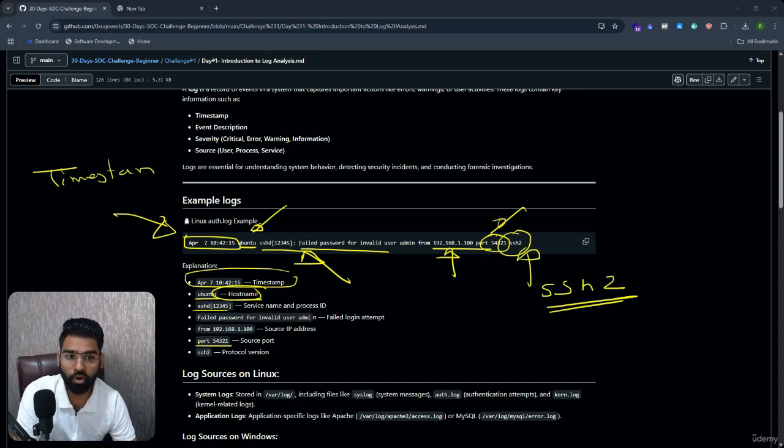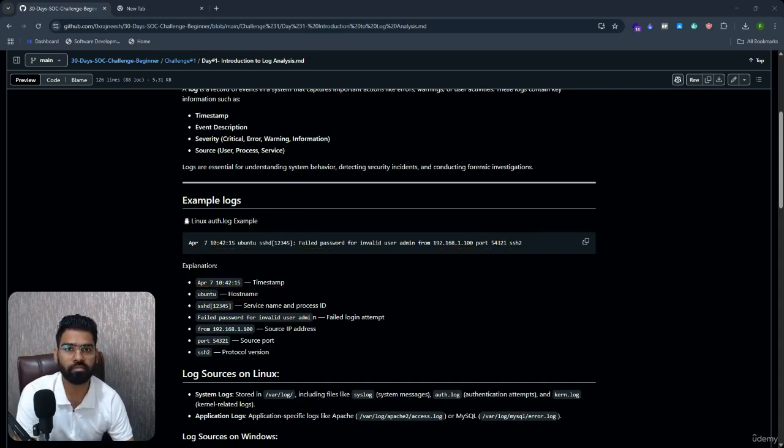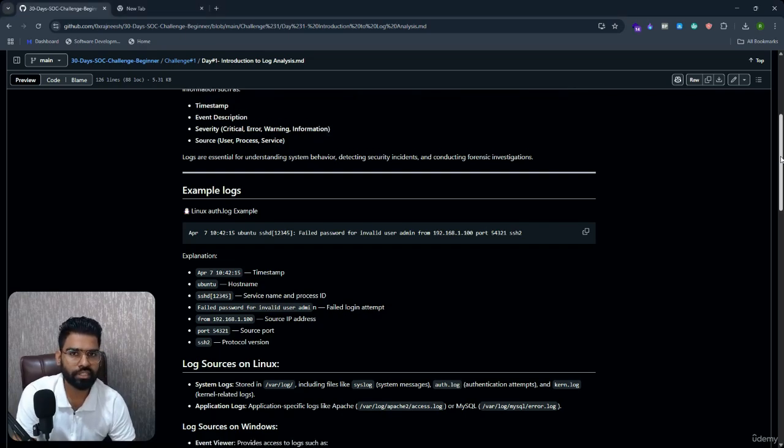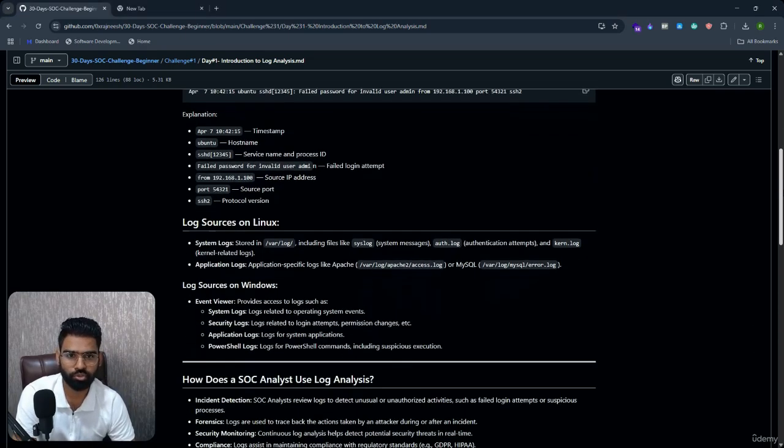Right, so this is an example of a log. This is very important. Let's say there are multiple similar log entries coming in from the same IP address. This can be really informational, so that I can possibly block this specific IP address in the future. So logs are very, very important for investigation and for taking action in the future.